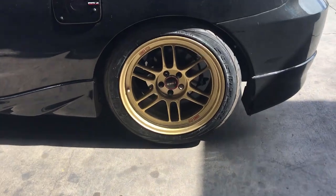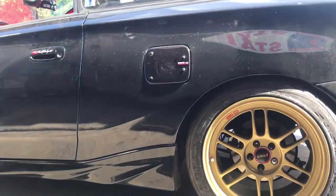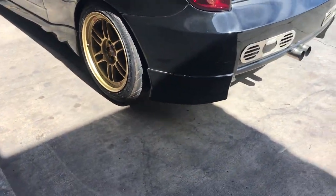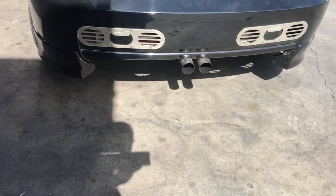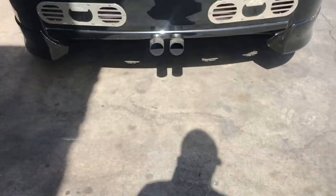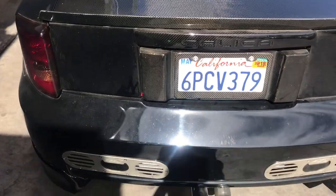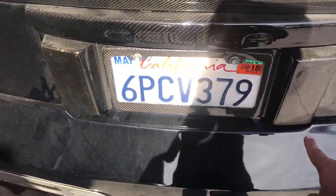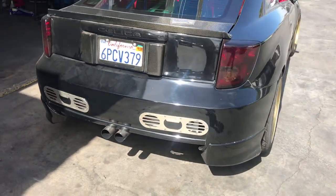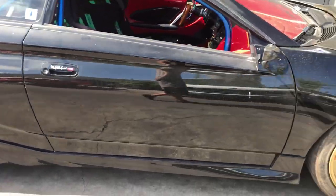We got RPF1s, TRD sides, and a sports lid as you can see. He also has sports M spats. He ended up cutting the bumper over here, custom exhaust right down the middle, carbon fiber hatch, Brasbody carbon fiber, carbon fiber garnish, license plate, and smoked taillights. This car is simply beautiful.